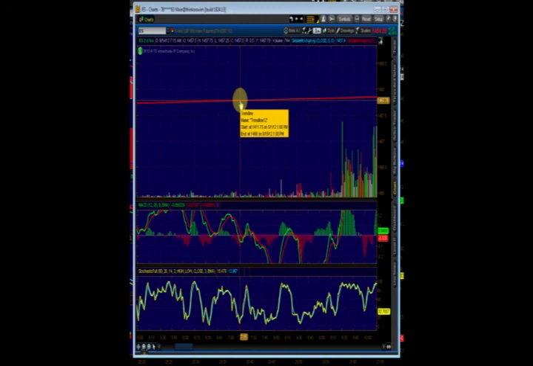So what I'm trying to get at is, if you go ahead and use the ES as your reference contract for your trend lines and your studies, then even though the contracts are rolling over and ThinkOrSwim will handle that on their end, the chart will stay up to date with the studies that you have.